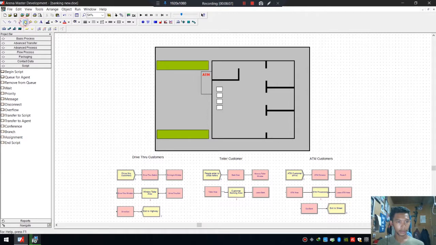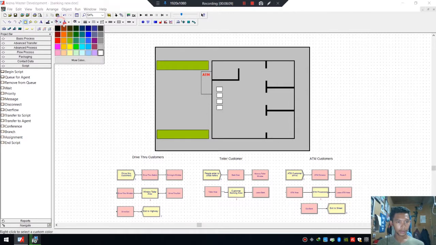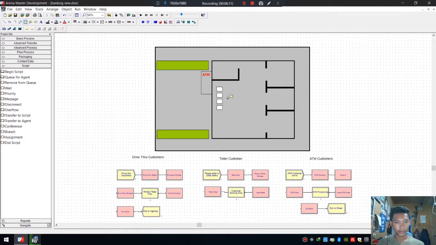Let's create some more. This will serve as the backrest of the chair. There. Select this and copy paste it again to create more chairs. There.